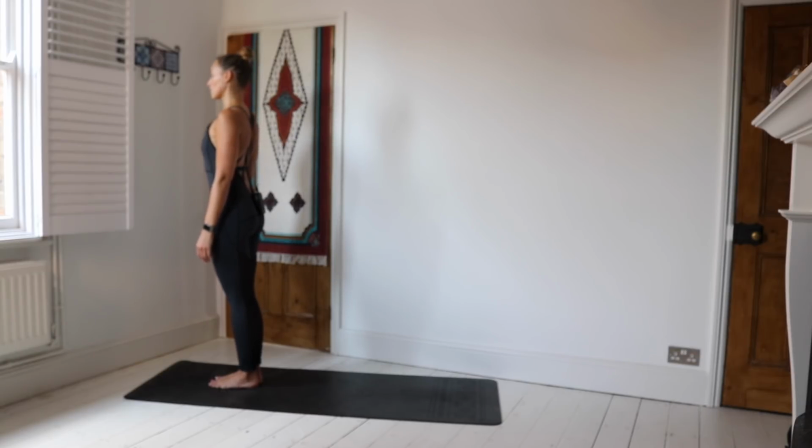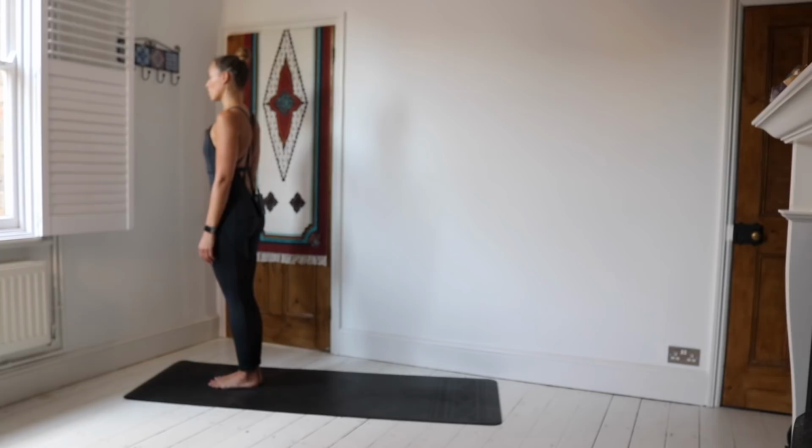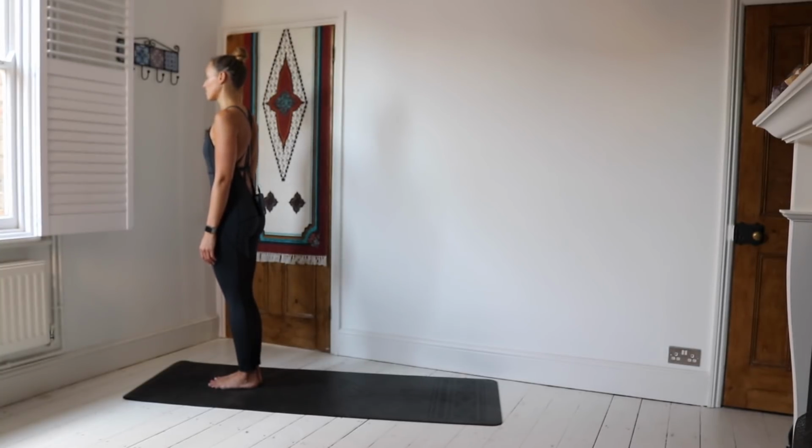Really grounding down into the mat through the toes, through the feet. Taking some really gentle little rocks back and forth, side to side, feeling that sweet spot, that center point of the balance.